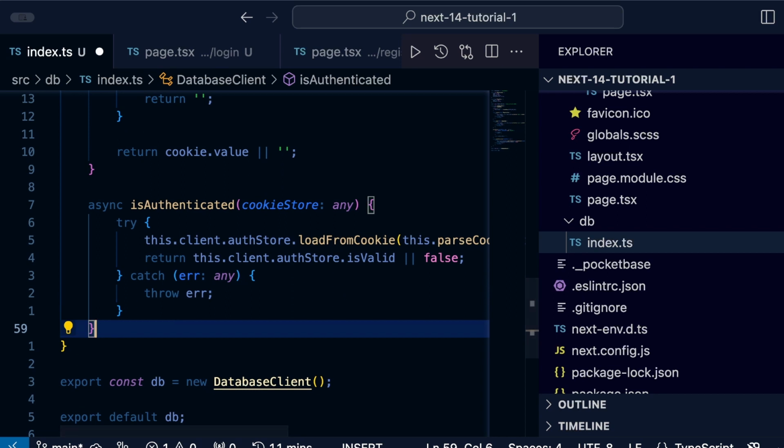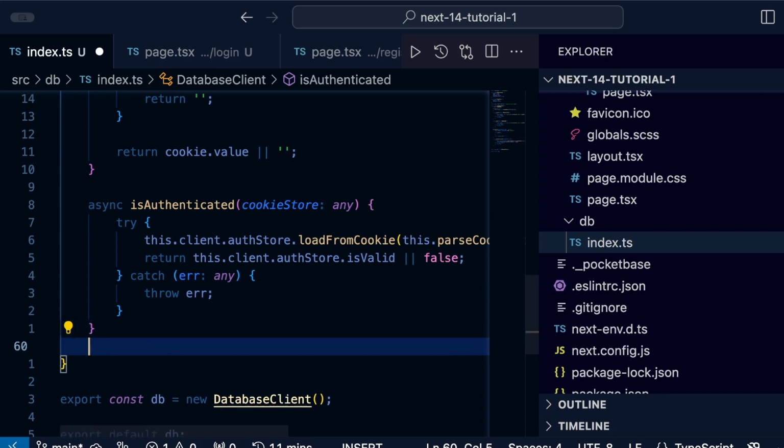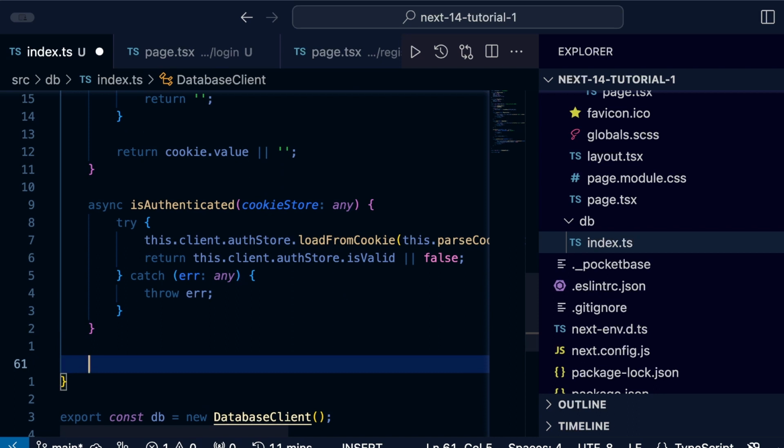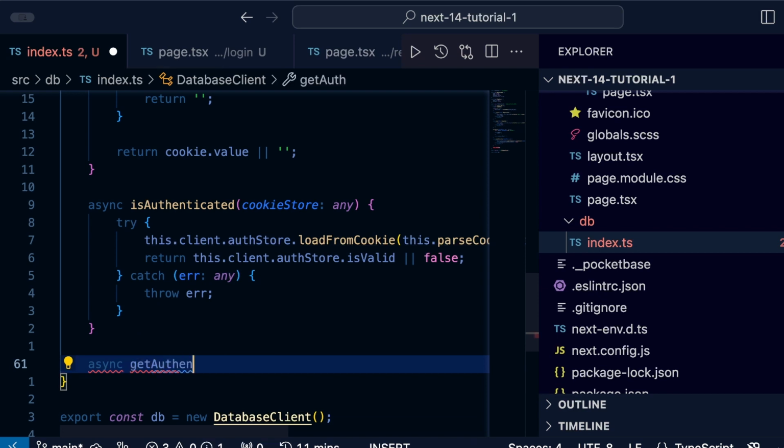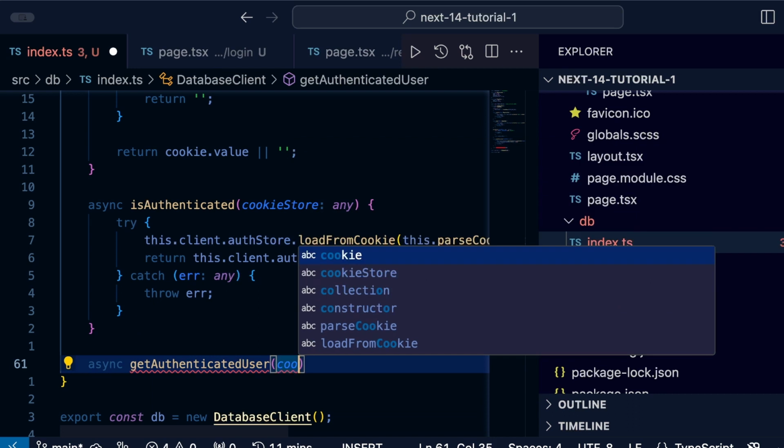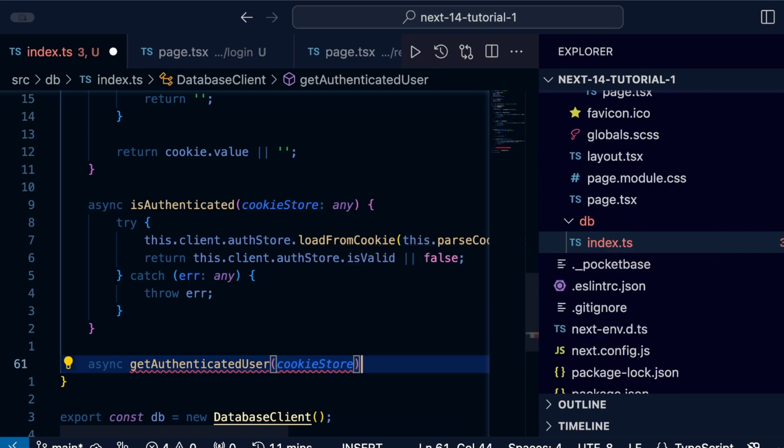One other thing is we need to get the authenticated user. I think get authenticated user, it takes the same thing as the one before, which is why we put the parse in its own.